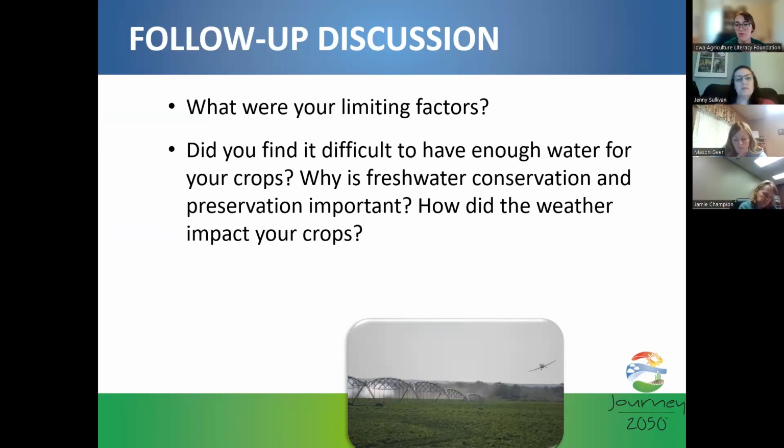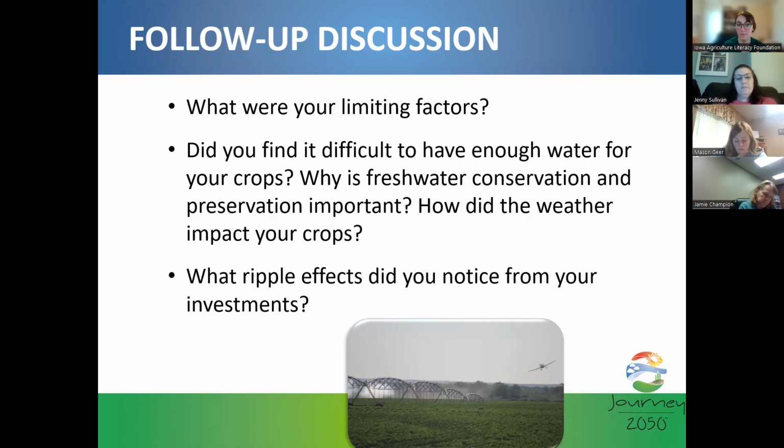The game also eventually gets to a point where you can invest in rainwater collection. So that was kind of what I was thinking about, collecting the rainwater to be able to apply it later if you don't get that rain when you need it. Okay, so they're bringing back the ripple effect idea. So we talked about some of those investments that pop up, and some of those can look different person to person. If you did invest in that rainwater collection system, what might the ripple from that be? How could that impact some other things?